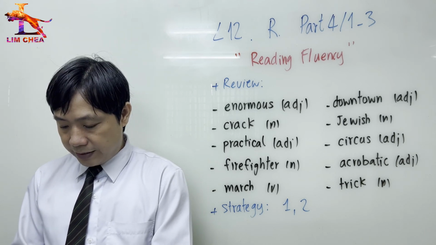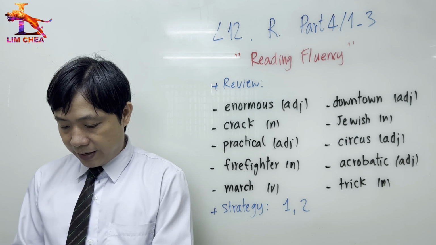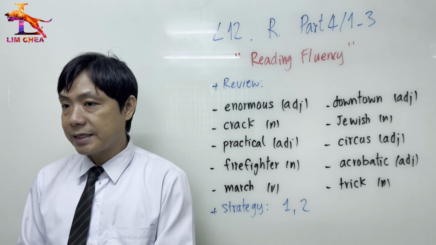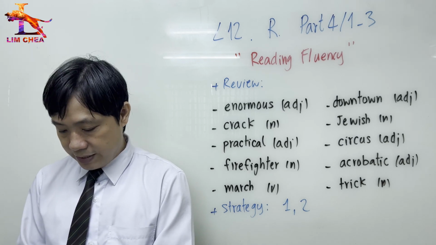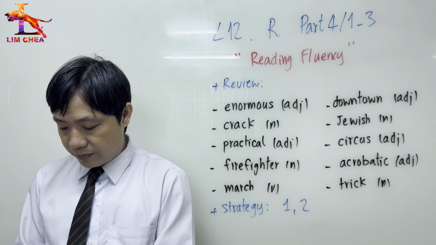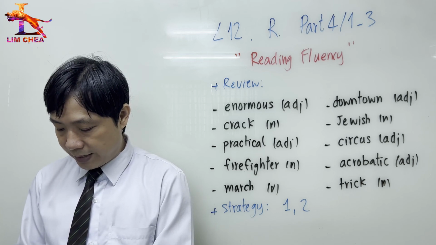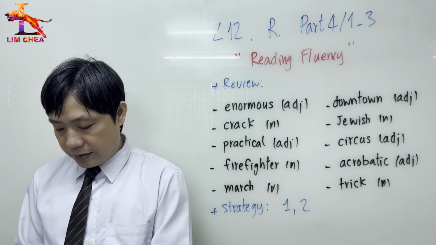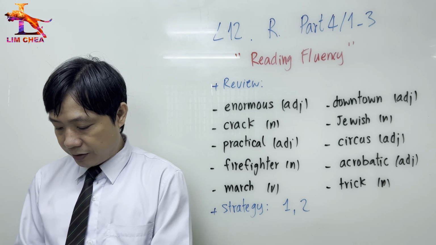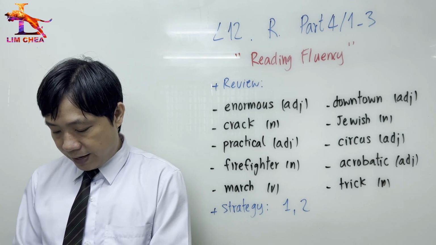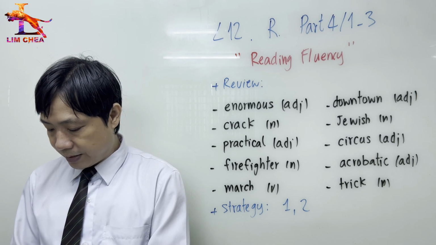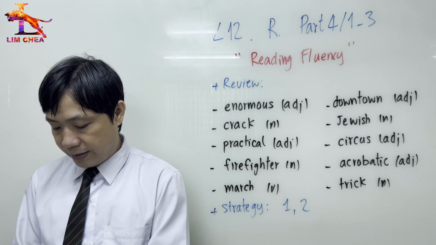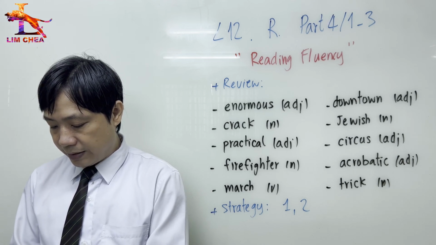Preview a passage quickly before reading it. Read the passage and write down the exact time you finish. After you finish, write it down, right? You can subtract the first time from the last time and you can see the minutes. Answer the questions without looking back at the passage. Do not look back at the passage, then check your answers with the teacher. Read the passage again, look at the answers to the questions that you answered incorrectly. Find your reading time, finish time minus starting time, and find your reading rate on your reading rate table.